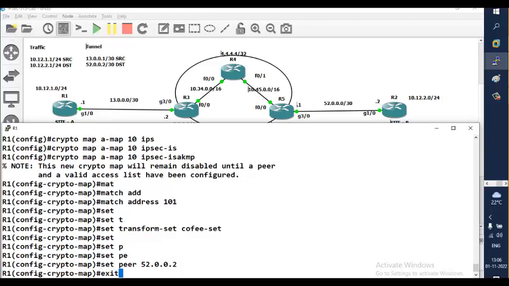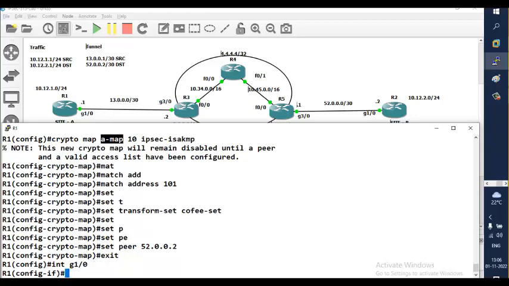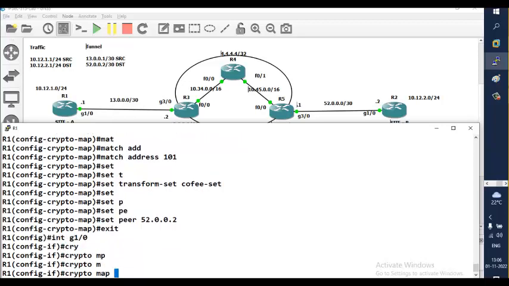Next. It's time to apply this on the interface. See, I'm going to copy this A map and I'll go under the interface G1/0. Crypto map A map.